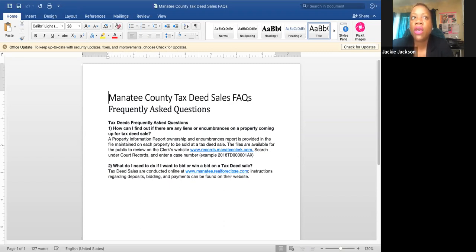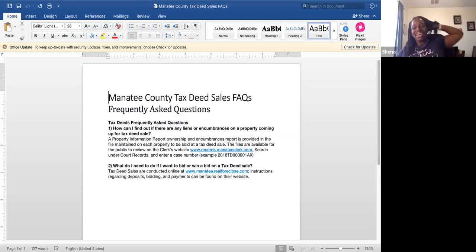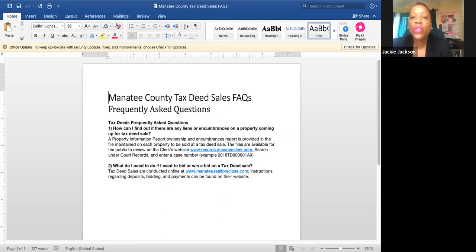And then another detail that will be different from county to county is the amount of time that you have to pay in full if you are the successful high bidder. So some counties say noon the next day. Some counties say 3 o'clock the next day. Right. Some counties say, nope, 5 p.m. today, you know? So you want to make sure that you have a clear understanding of what that is, so that you don't miss out on your approved time frame to pay if you are the successful bidder.